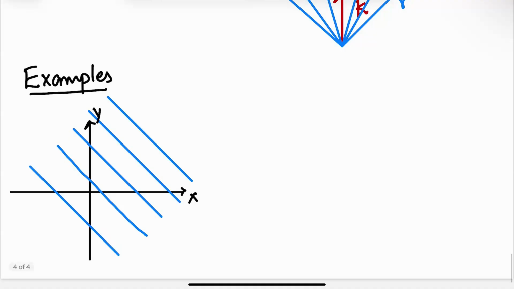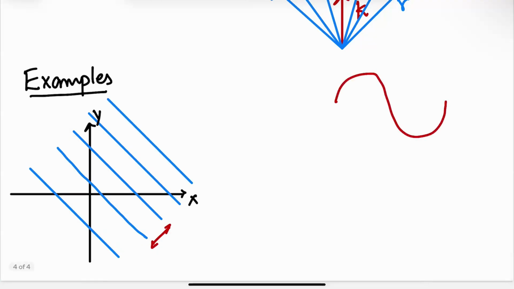So what does this mean? This is the wavelength because it corresponds to 2 points that have the same phase. If this was my wave, or maybe I should draw a few more cycles, then essentially this point and this point have the same phase. You can imagine I'm drawing the maxima when I'm drawing these lines. So this is the wavelength, and wavelength is nothing but 2 pi by k.